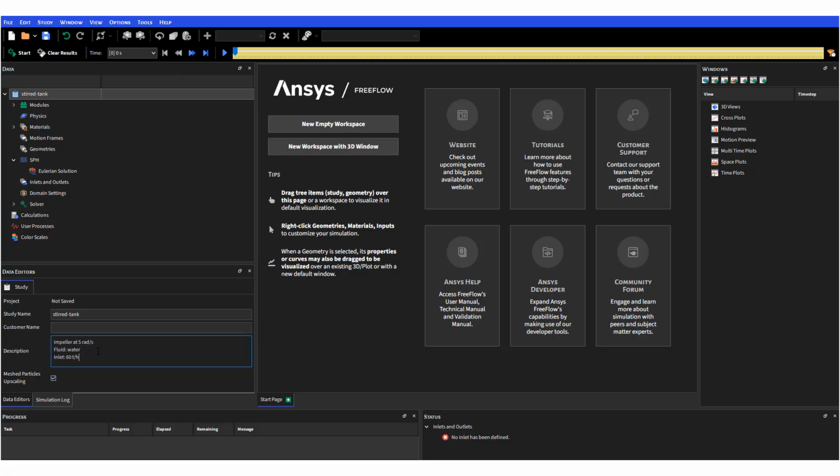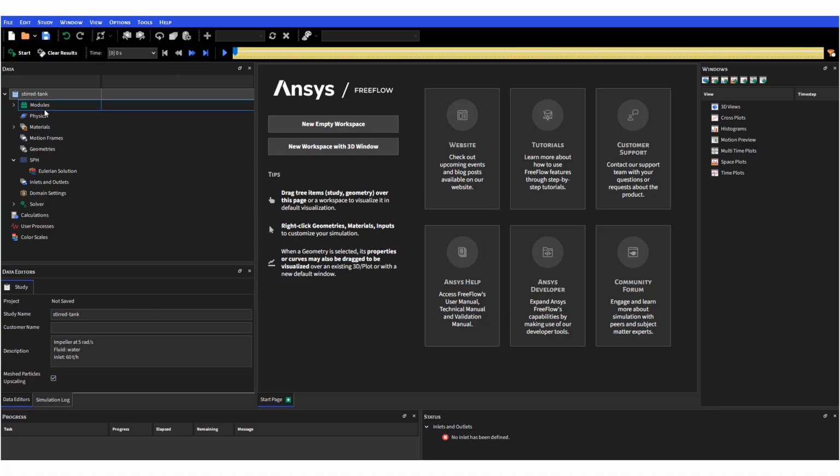This is optional, but it's good to have some notes, especially if someone else is looking at a simulation, or for yourself to remember. It's a useful tool in the software to allow you to write a description.